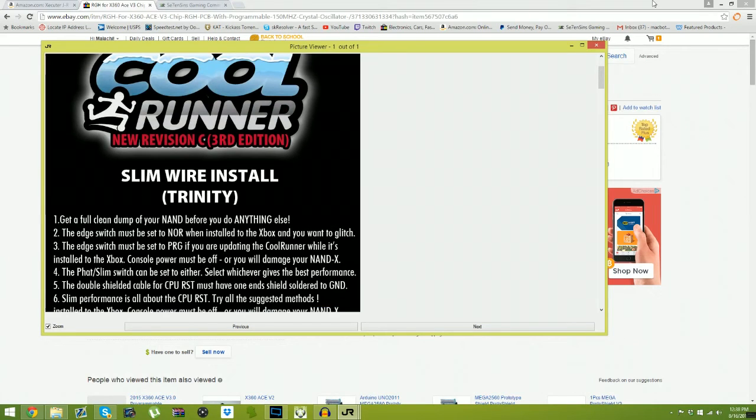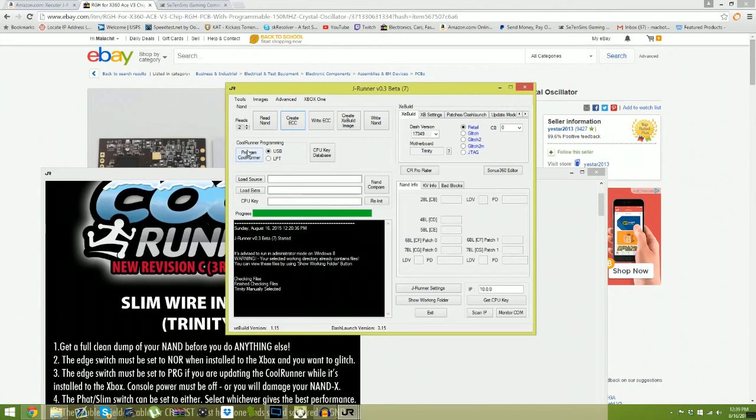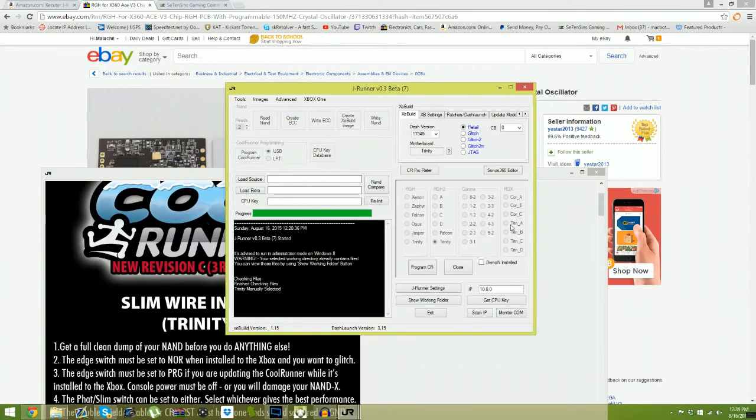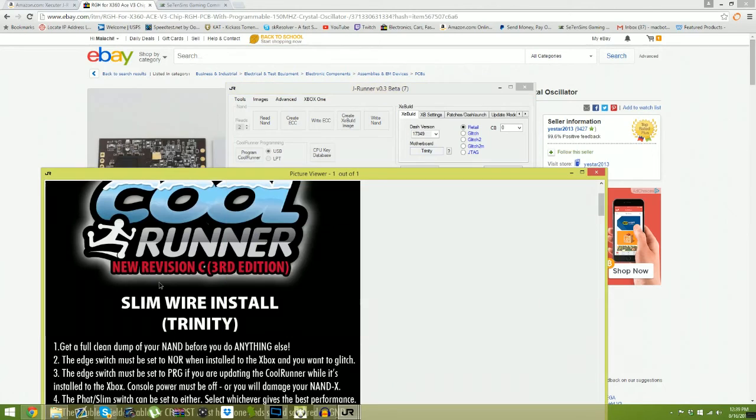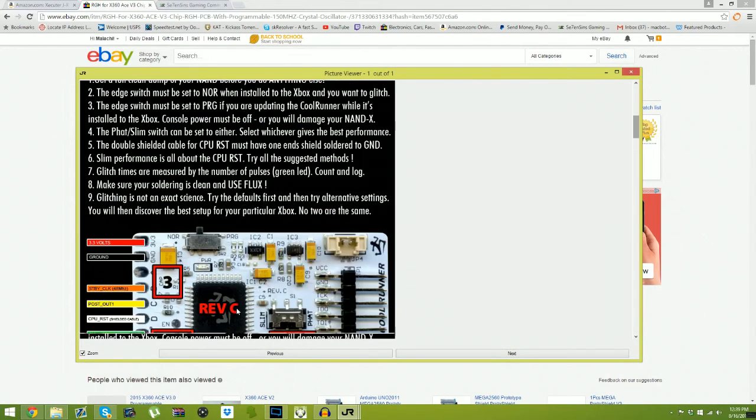So, when you install the chip and you've already programmed it, set the thing to NOR. When you are programming a Cool Runner, you'll hit program Cool Runner, this will pop up. After that, this is how to install it.